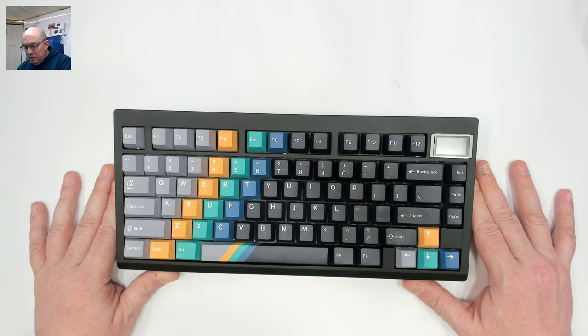All right, that works. It just needed the Windows key. All right, function works. All right, so only two. So we only had two switches that had bent pins, but they're all working now. Oh, caps lock is on, because I pressed it. And we are in wired mode, and today is not February 9th. So we're gonna have to fix that here in a little bit. But let's load up the keycaps first.